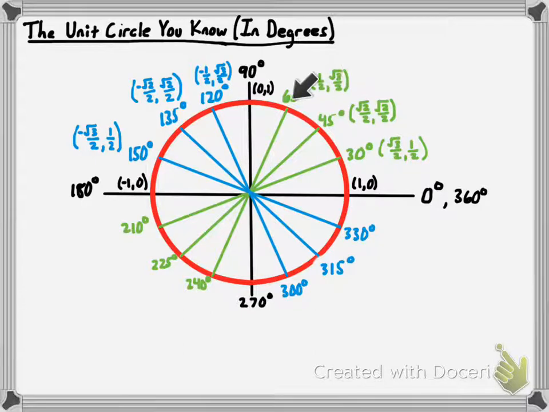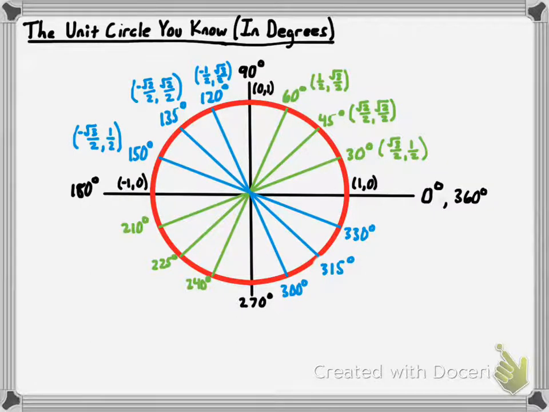The y-coordinate here was square root of 3 over 2, so it was the y-coordinate for 120 degrees, and so the sine of both 120 degrees and 60 degrees was square root of 3 over 2, right? This you're already familiar with. And I'll go ahead and throw in 180 degrees. You don't have 180 degrees in triangles, so we never talked about this, but the cosine of 180 happens to be negative 1, because that's the x-coordinate at 180 degrees, and the sine of 180 degrees happens to be 0.